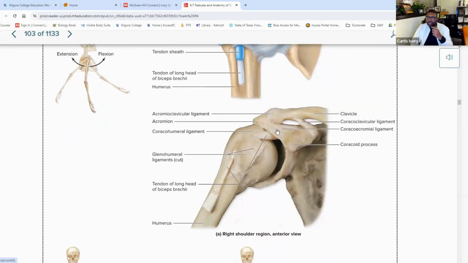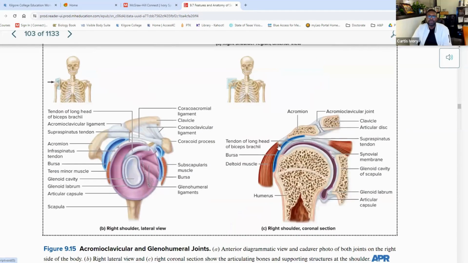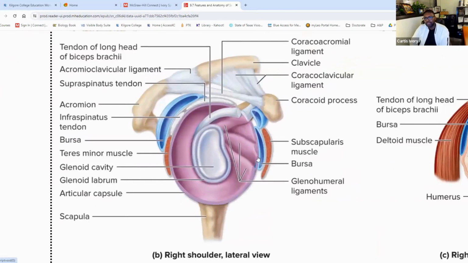And so here you can see what it would look like. You can see the humerus head, you can see where the tendons connect, where the ligaments are connecting. This is what we look like inside us. Here, it gives you a better representation of how the glenohumeral ligaments are going to look. We have some muscles, and we can see the infraspinatus tendon. We can see how all these come into play and make up that joint.